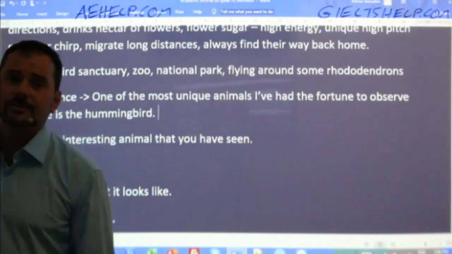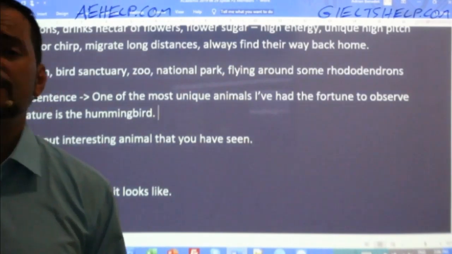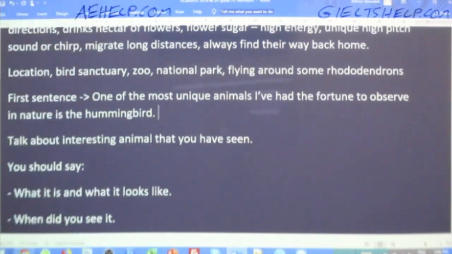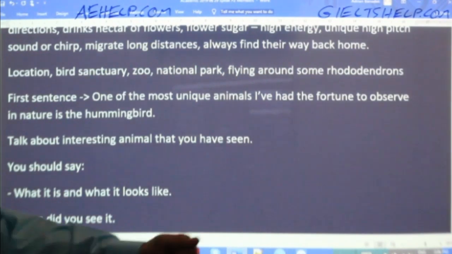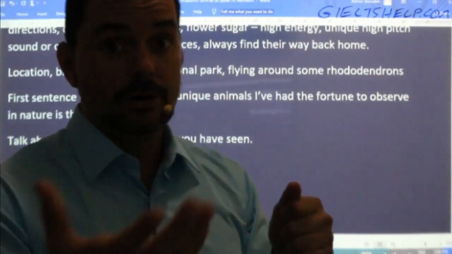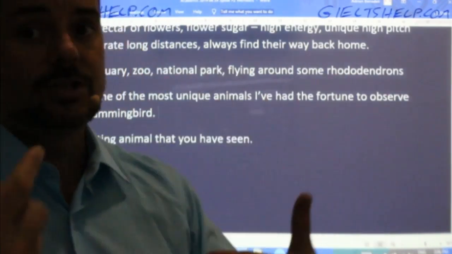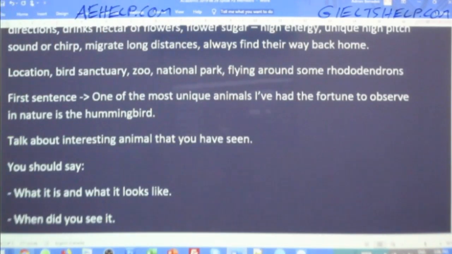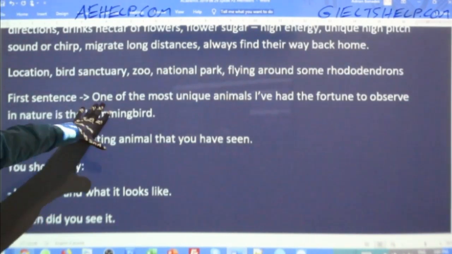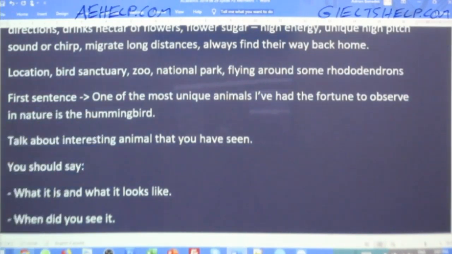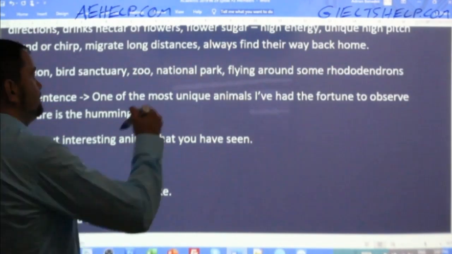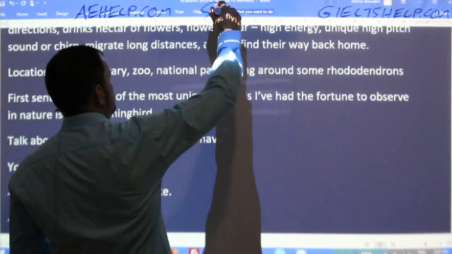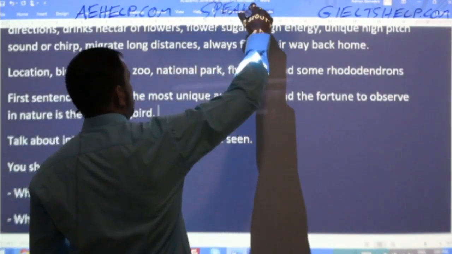All right, and to help you get going, you can even read your first sentence. It's absolutely okay as long as you have it prepared. You can look at your notes and just kind of read it out to the examiner and then start going. It's absolutely fine. You can get a very good band score that way. This is my sentence here. Repeat after me. Again, this is speaking, so make sure to speak, not just write. Speak and repeat.